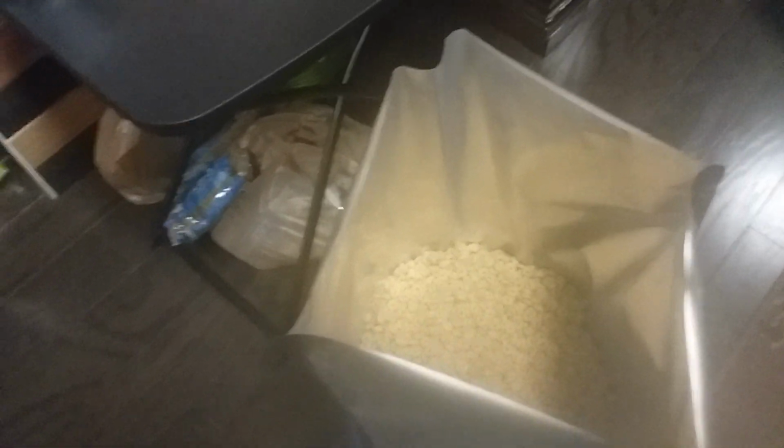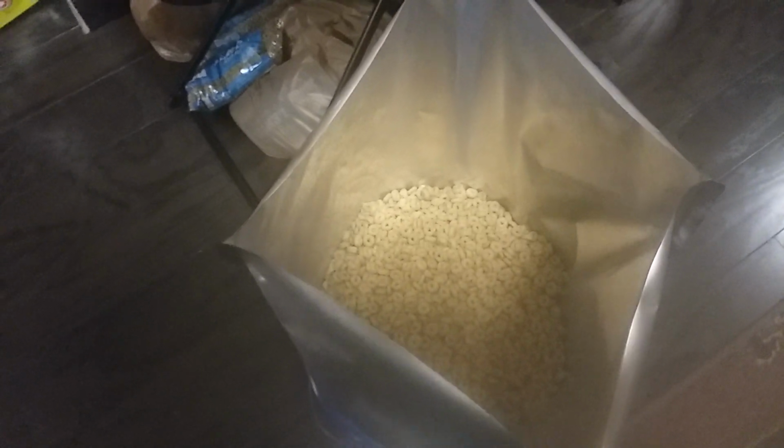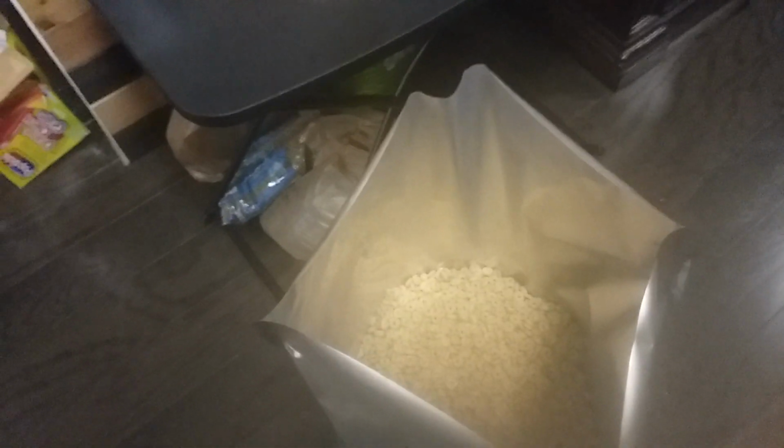This is not the most nutritious food in the world, but if you don't have cereal, I guess it would be kind of a sweet, because this cereal is kind of sweet. And if you haven't had cereal for a long time, everybody likes to have a little bit of cereal now and then. I personally don't eat it all the time, but every once in a while I have some. So I just wanted to show you that. Something else I wanted to show you.